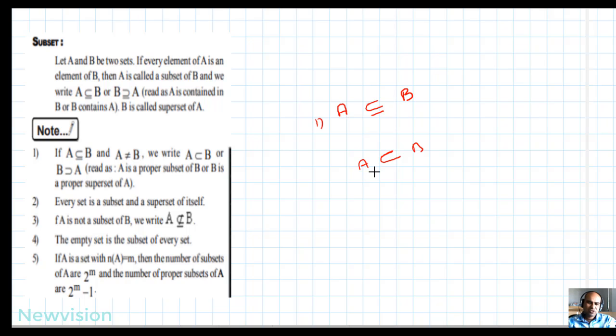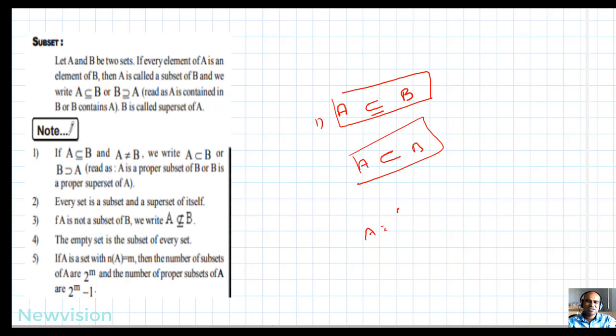Identify the difference between these two. Just every element of A is in B, then A is said to be a subset of B. Here, every element of A is in B and at least one element is there in B which is not in A. In such a situation, A is said to be a proper subset of B. So, A is a subset of B and A is a proper subset of B.